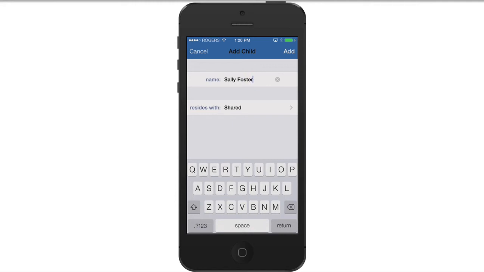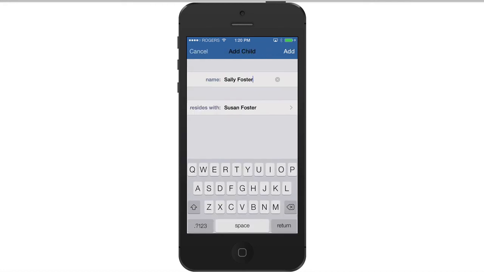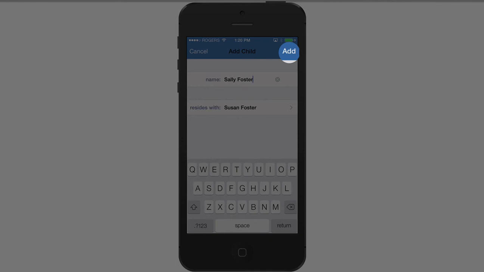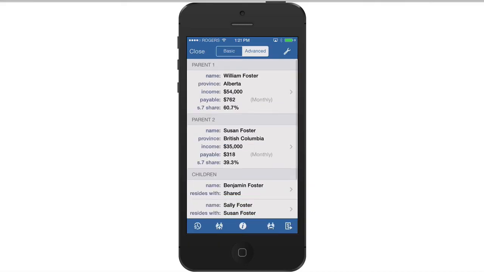So again, we click on the arrow beside Shared, and then we click on Susan Foster. We have entered all the information we need for Sally, so to complete the addition of Sally, we will click on the Add button in the top right-hand corner toolbar. Our data is now all entered.